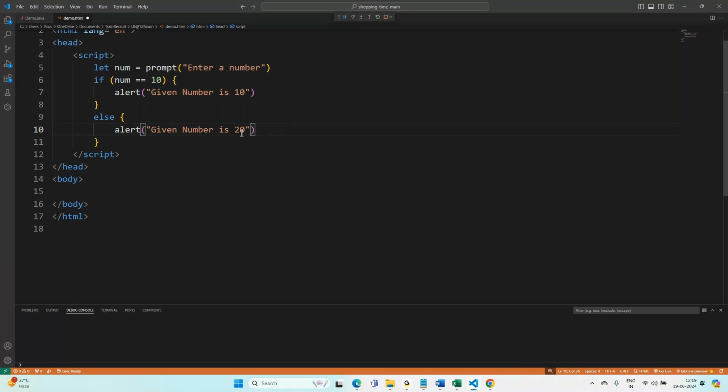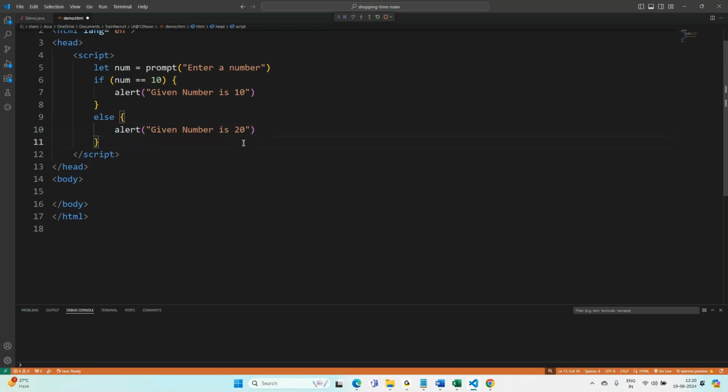Is that correct? Is that a fact? The given number can be 10 also, the given number can be 5 also. 20 is only one probability, 1 by infinity. Yes or no? But here it is giving, given number is 20. It is giving you a suggestion.